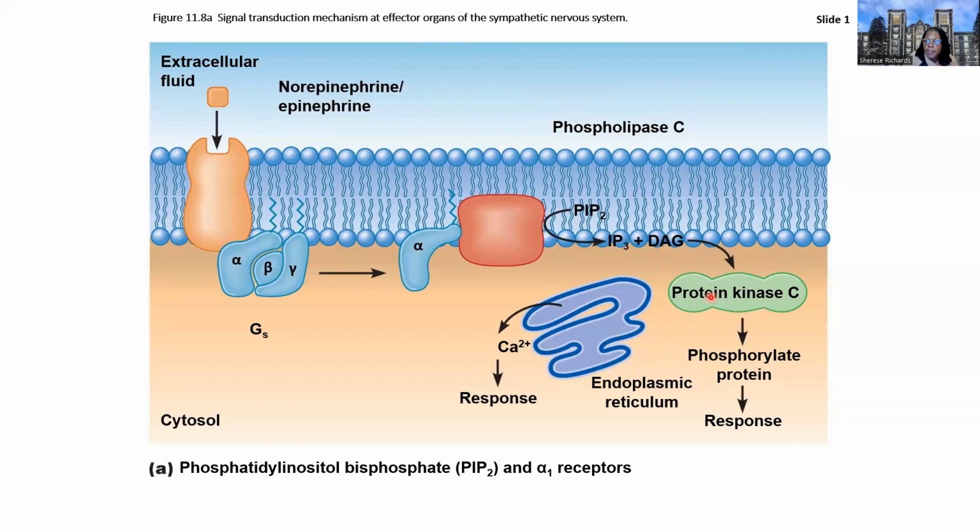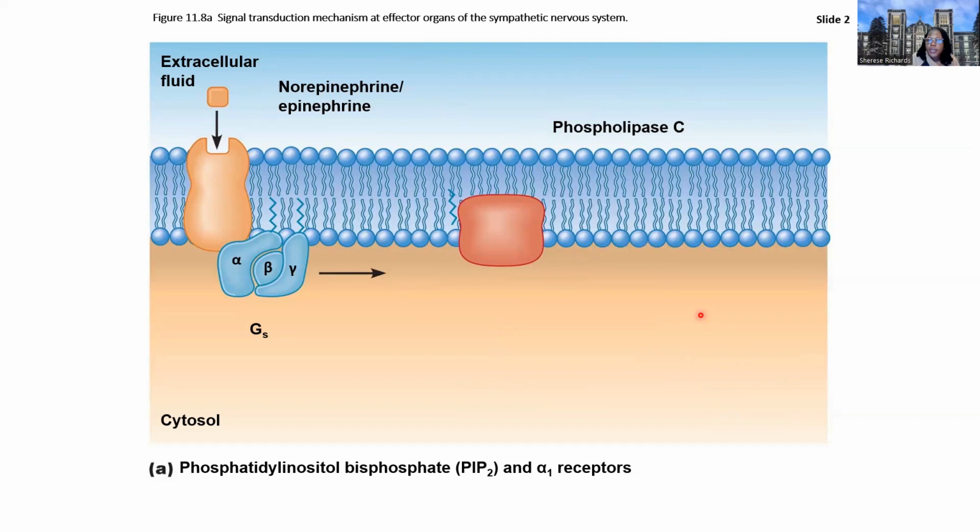And what they do is they can either activate another enzyme in the cell, and this is going to be tissue specific, so it's not important to memorize the specific enzyme here, or it can result in the release of calcium. Calcium is typically stored here in the endoplasmic reticulum, and these second messengers, especially DAG, can go into the cell, result in calcium release, and that can generate the response. So by way of the second messengers going into the cell and having some type of intracellular response, that is what helps to bring about the specific tissue response.